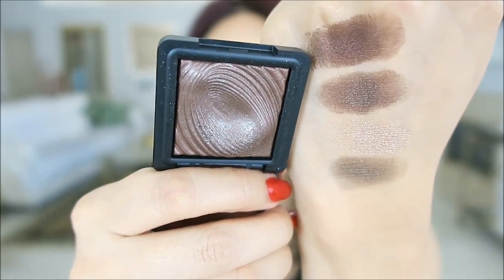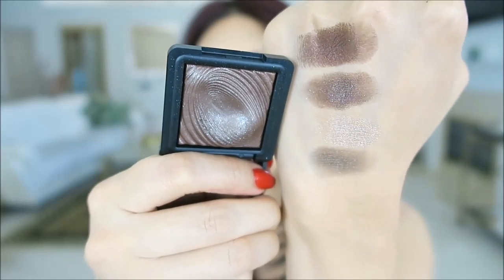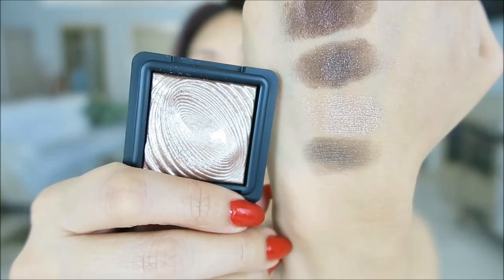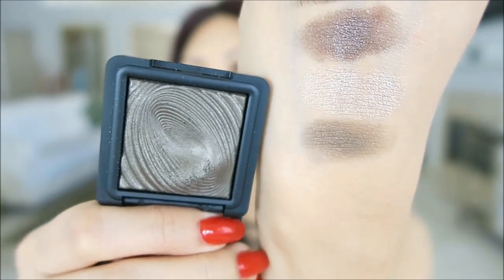This one has a little more glitter in it, but there's no fallout, which is great. It's a really beautiful brown, but the shimmer in it is suspended and is quite cool toned. This one is in the shade 200. I had originally picked this up thinking it was the one everyone was talking about as the highlight. When I did a haul, people were like, no, it's 208. I picked that one up and it's beautiful, so thank you for letting me know. This one is 207. I thought it would be much more khaki, but it ended up being more of a brown khaki, which I'm totally okay with because it's still super pretty.